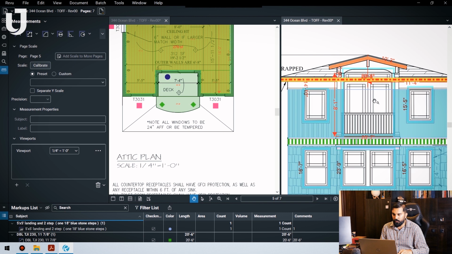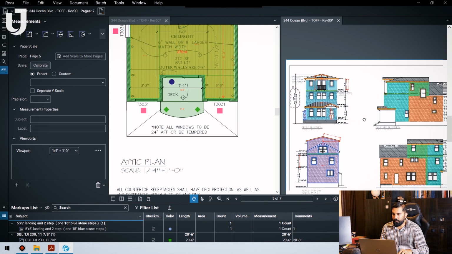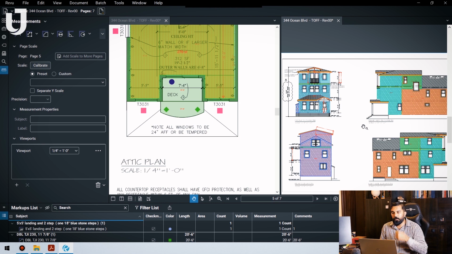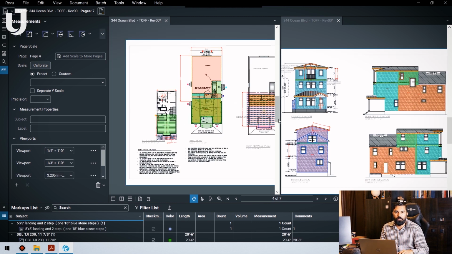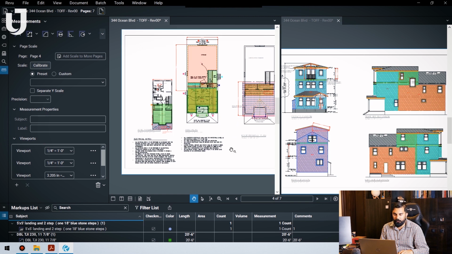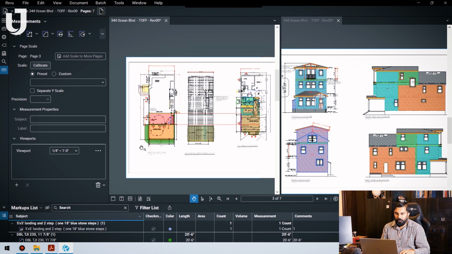This double door, sliding door, is behind this area. So I would again repeat that you should correlate the floor plan to the elevation at least once you start the drawing.